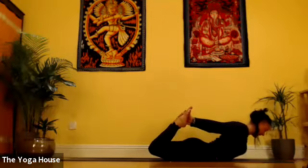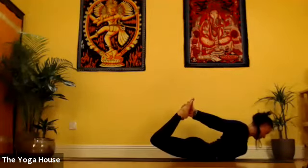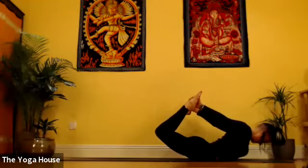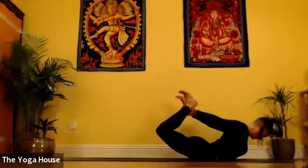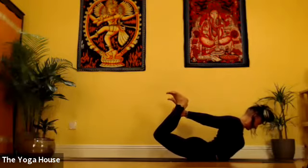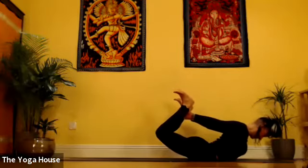Looking down now — push the feet into the hands and lift the thighs. Push the feet into the hands so much that you start to really feel the bicep stretching, inner elbows stretching, across the chest stretching. Maybe lift the thighs a little higher. Keep your chin tucked in, almost like Jalandhara Bandha. Now start to walk your hands down to your shins and dorsiflex the feet. Push the shins into the hands so much that the chest has to lift a bit more. Then slowly releasing down.